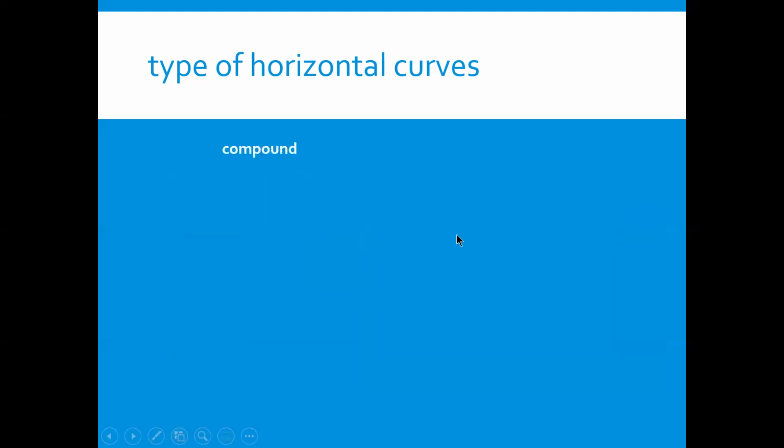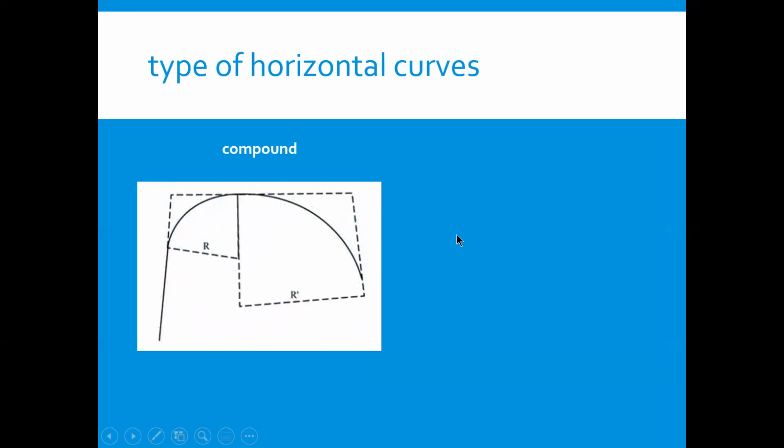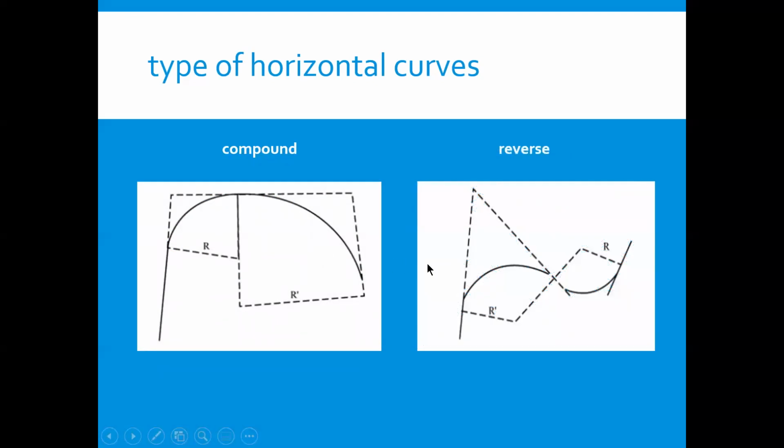The next type of horizontal curve is a compound curve, comprising two or more adjoining curves of different radii in the same direction, as shown on the sketch. Reverse curves. The reverse curves occur where adjacent curves are in the opposite direction. It is desirable for driving comfort and safety that a length of straight alignment be provided between the two curves. This allows the rotation of the pavement to occur on a straight section.